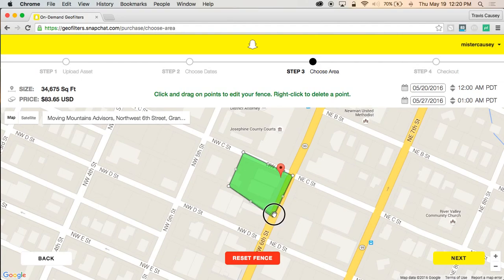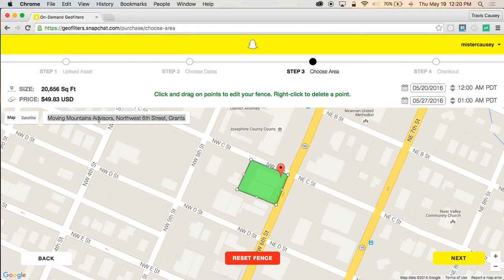minimum. So let me get down here and show that. Let me get way down there. There we go, 17. So they want you to at least do 20,000 square foot. And I think that's like $5. It comes down to like $5 a day, depending where you're at. We're in a smaller, less popular area.